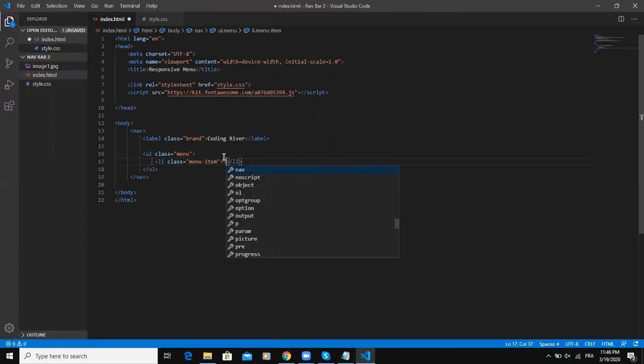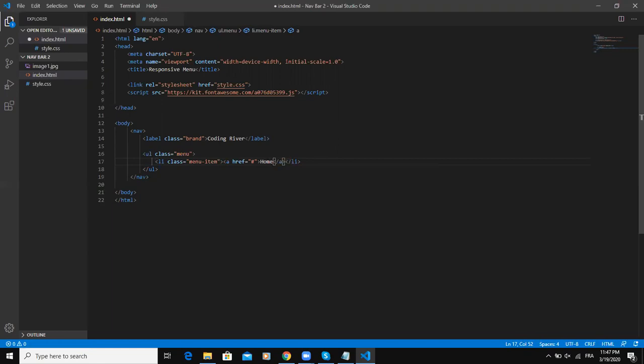So inside I want my menu items to be links, so I'll give them href. Okay, for the time being, I'm not creating other pages, so I'll just leave it like this. And I'll say home. Okay, so this is my menu item that I have created.